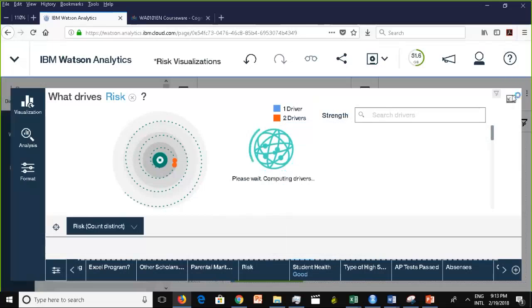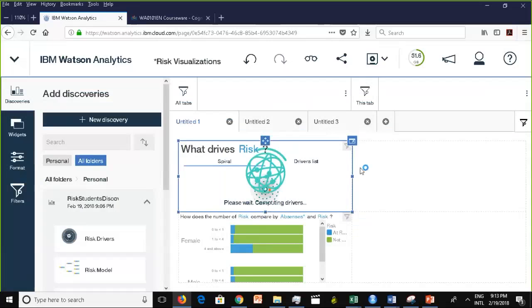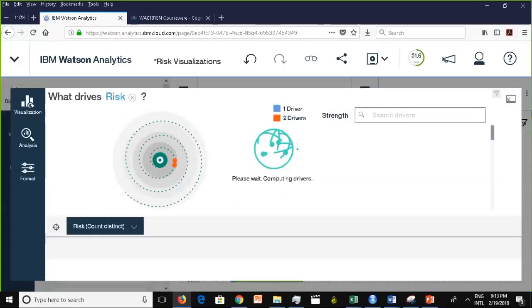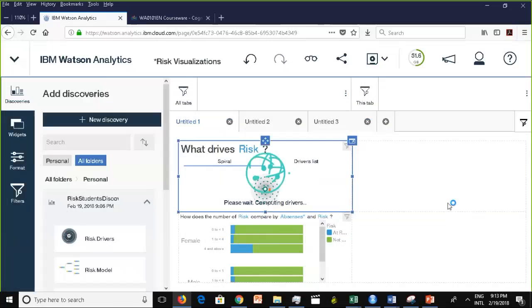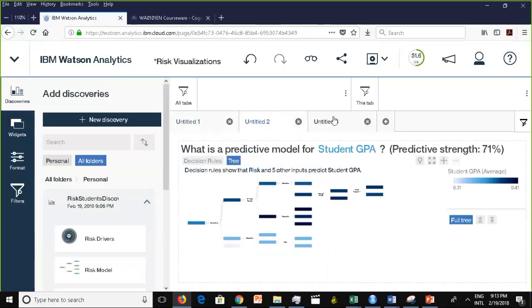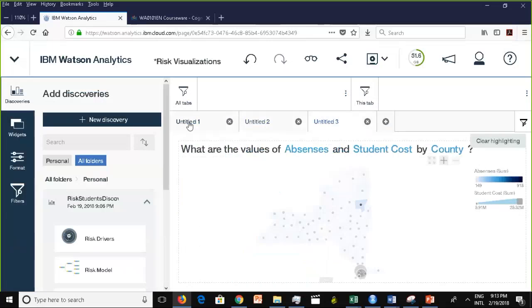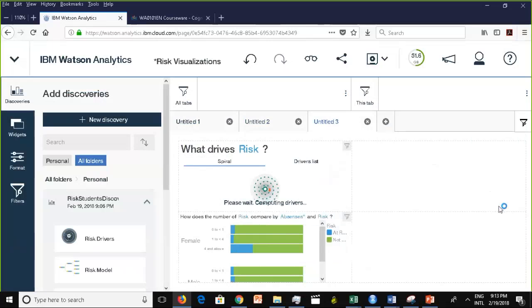I'm going to minimize this. This is how you exit the focus mode. Vocabulary is important, right? Enter the focus mode just by clicking here, and exit by clicking it back, right? Now, this filter that I just created will apply only to this visualization at this tab. It will not apply to this tab. It will not apply to this tab, right? Only one visualization. Remember that.